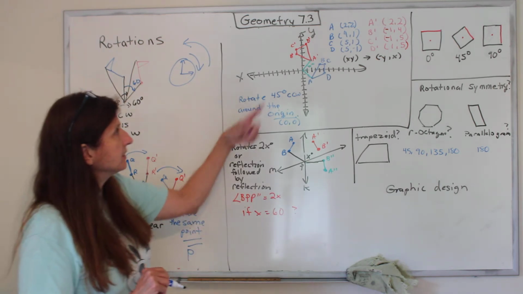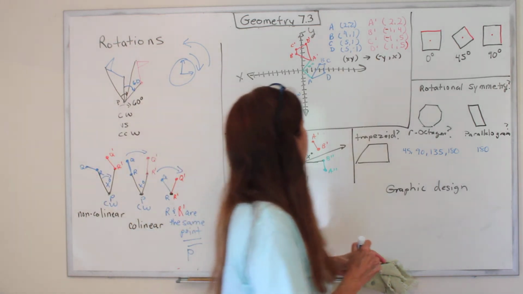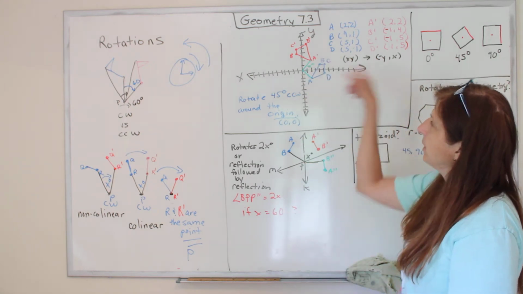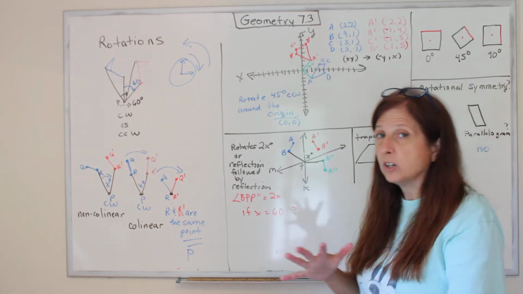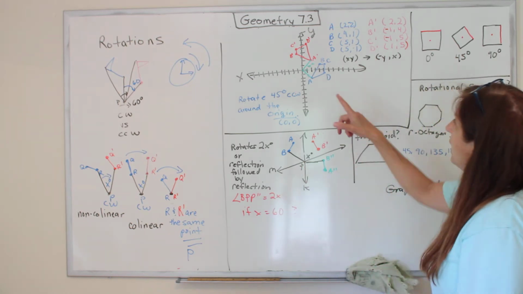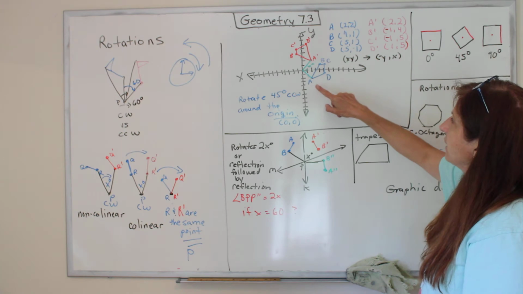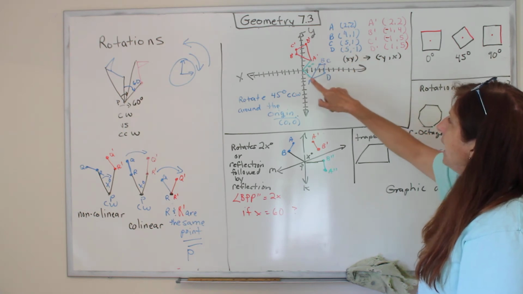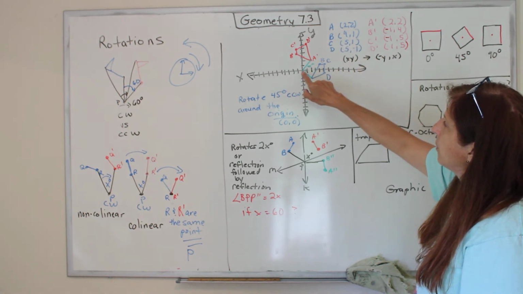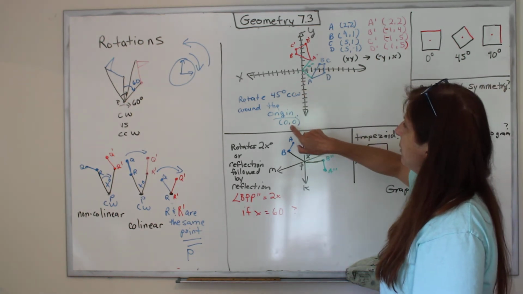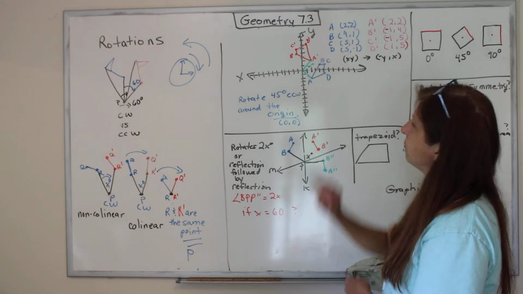Alright, here is another thing we do with these transformations. We're doing it on graph paper, and of course you would use real graph paper and a ruler and make it look good. But my first figure down here is the blue one, and it's this little kite looking thing, A, B, C, D. And it's getting rotated around the origin, that's where my push pin is, at 0, 0. And it's being rotated 45 degrees.